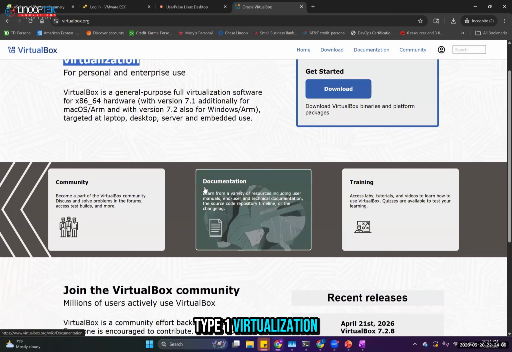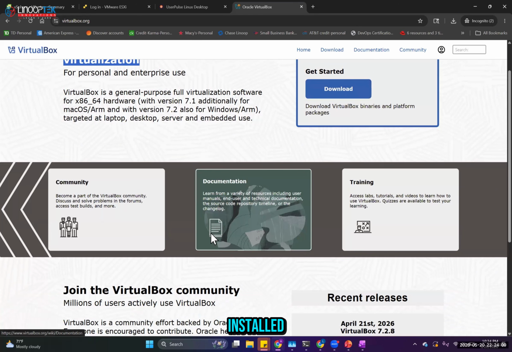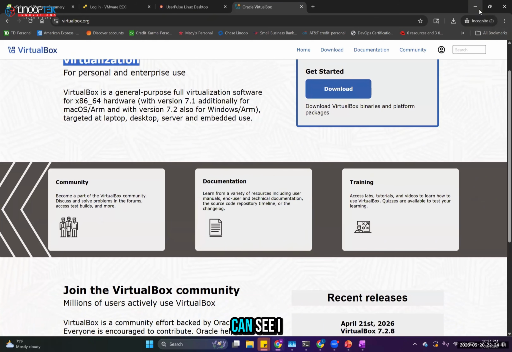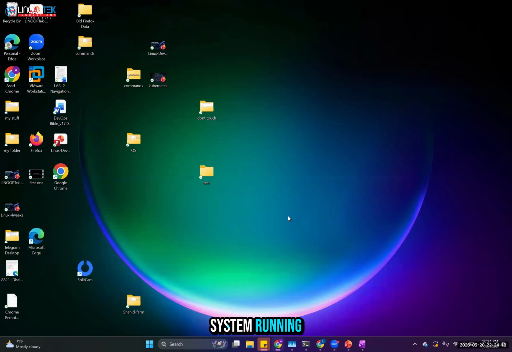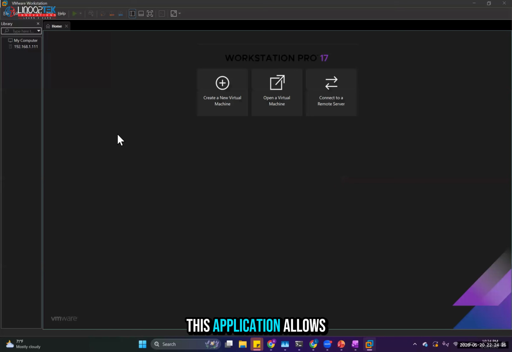Type 1 virtualization is basically, I have my Windows installed right here. You can see I have my operating system running. And now I install Oracle VirtualBox, or I install VMware, and now I can create virtual machines on top of this. This application allows me to create virtual machines. Okay? So this is type 1 virtualization.